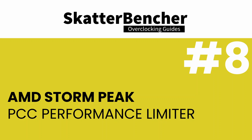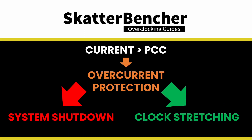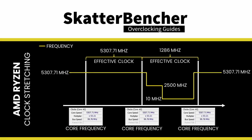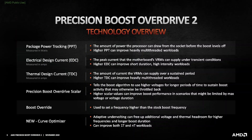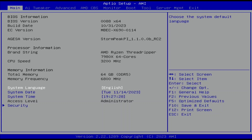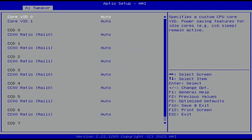PCC, which stands for Peak Current Control, is another critical performance limiter to be aware of when overclocking the Ryzen Threadripper 7000. The PCC limiter essentially governs the maximum CPU current draw. If the actual current exceeds the maximum allowed current, the CPU will clock stretch rather than shutting down due to overcurrent protection, resulting in a lower effective core clock and thus lower performance. An essential difference between PCC and other performance limiters is that this limiter is also active in OC mode — so it's not a precision boost limiter. You'll find that the PCC limiter function isn't available on ASUS motherboards in the BIOS; instead, they've tied the PCC configuration to the VRM OCP other rules.